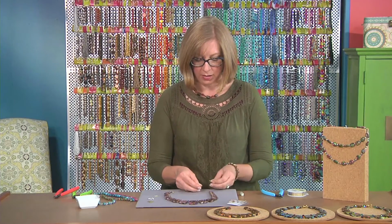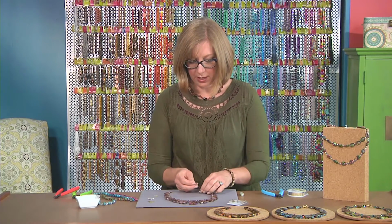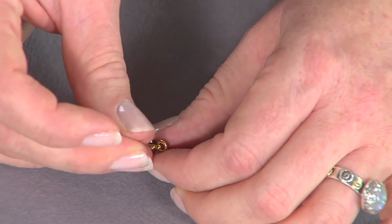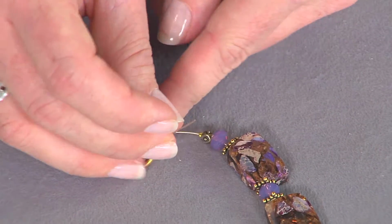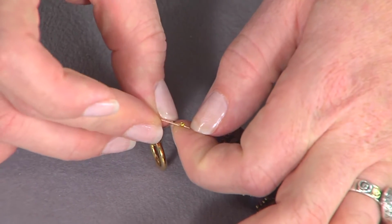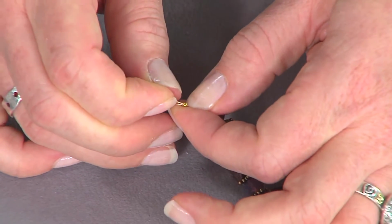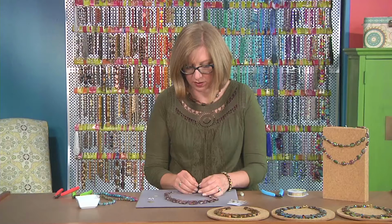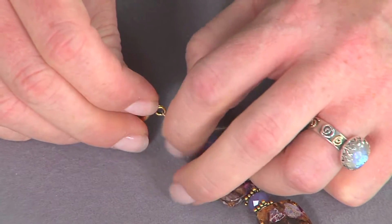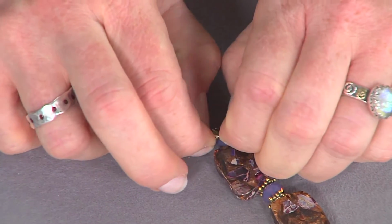So what you'll do is just take your wire, same as before, and place it through your clasp and then back through your crimp bead. And I'm using crimp beads just because they're a little bit less noticeable in the design, and it's going to be snugged up right against my last bead there. A lot of times when I'm adding a clasp, I'll use a crimp tube instead so that it has a little bit more surface contact, but in this case it was a conscious decision that I wanted it to be a little bit smaller.